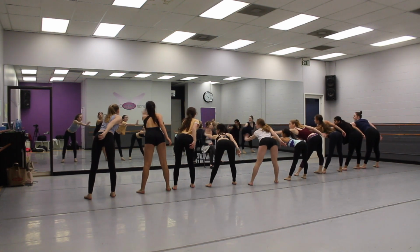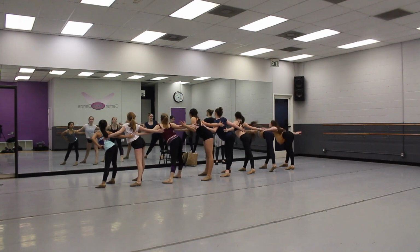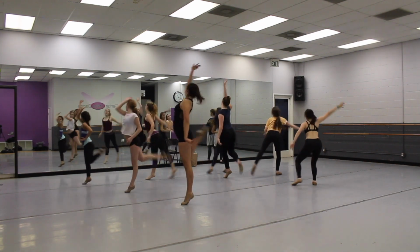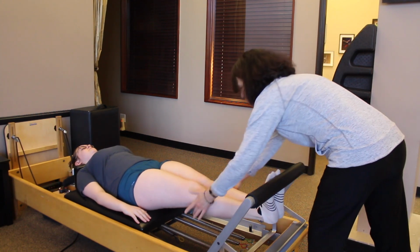I went to the doctor and got x-rays, and nothing was broken, and the swelling wasn't too bad, so I just started going to physical therapy, wearing a knee brace, and sitting out of dance class. The bruises faded, and my knee started to feel better. My physical therapist thought that I was ready to stop wearing my brace, so she taped up my knee, and I went to class that night.